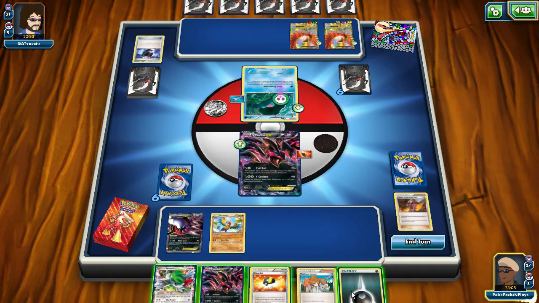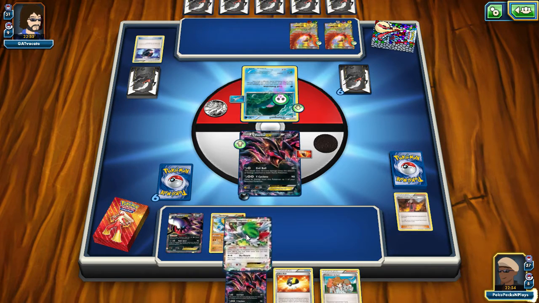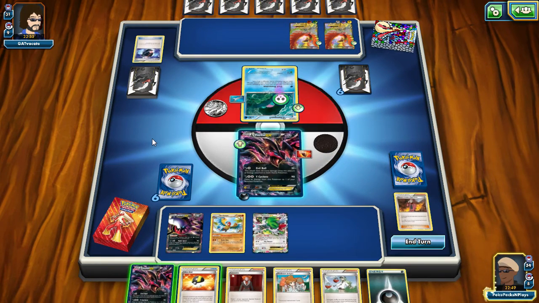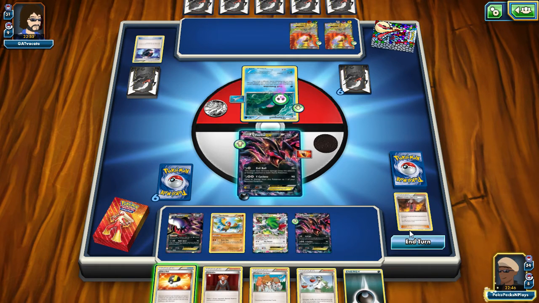Actually, I could throw these two away, but I'm not sure that's the right play. No, I can just do this and then a Shaymin for 3. I don't really need to do more than that. Yeah, so we have a very solid turn 1. I'm going to drop this Yveltal for potential plays later. So we have a great turn 1.